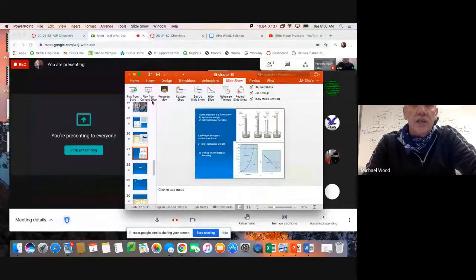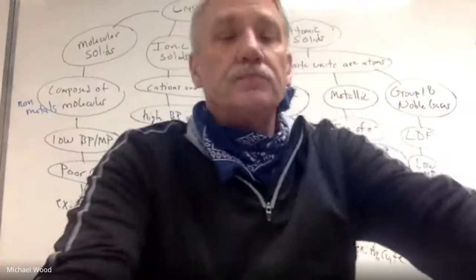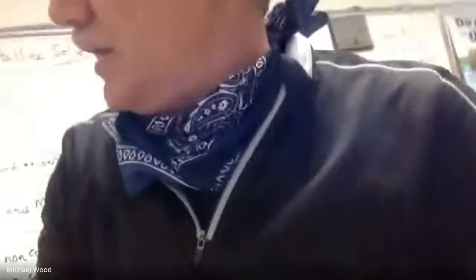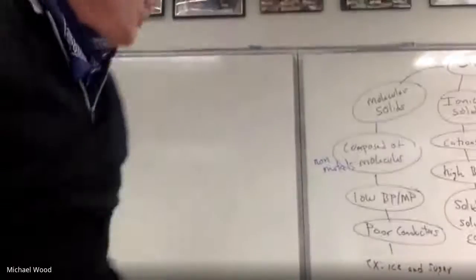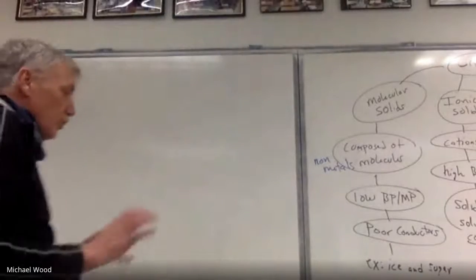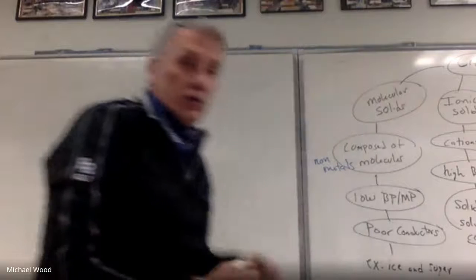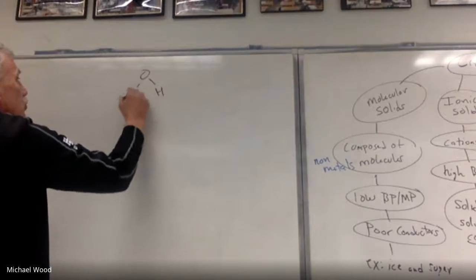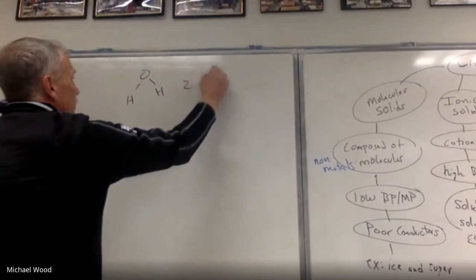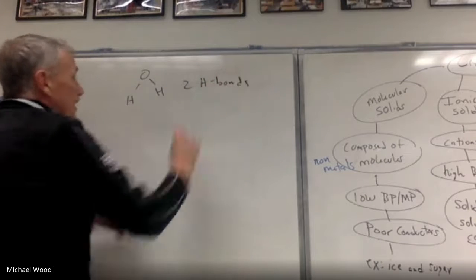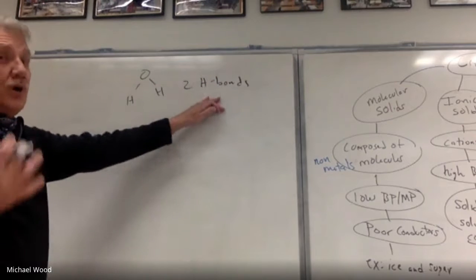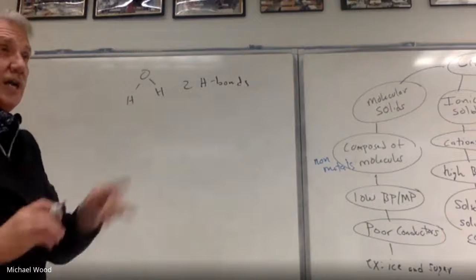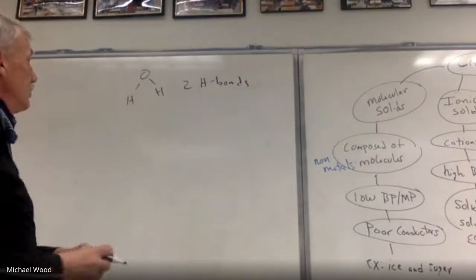Let me just real quick, and again, I think I talked about this in my lesson that I posted, diagram these. What we're doing is comparing intermolecular forces. Water is like this. Water has two hydrogen bonds, so that means it's held together by a pretty strong intermolecular force. Remember, we said ionic was number one, hydrogen bonding was number two.